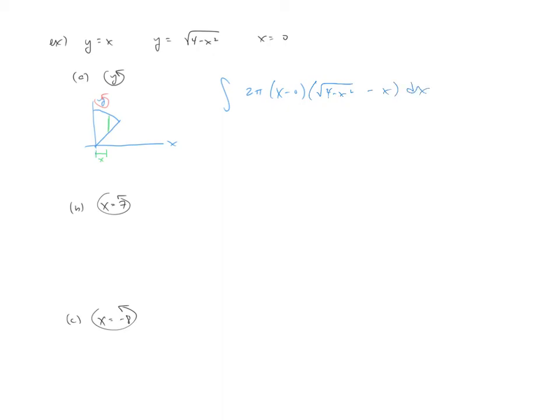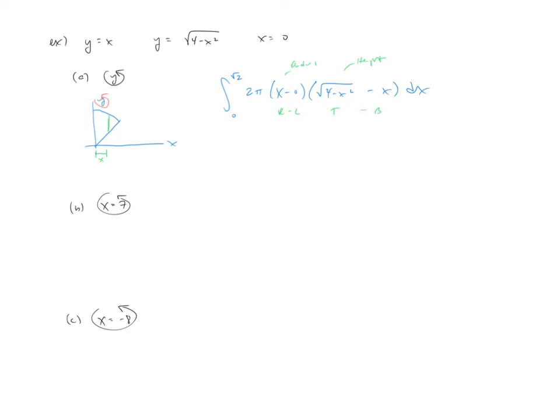Okay, so this is our right minus left, top minus bottom. In other words, this is going to be our radius, and this is going to be our height, based upon how I had this laid out in the last one. And so there's our setup so far. The only other thing we're missing now would be the bounds from here to here. I'm not going to necessarily show that. You can certainly take these two things on your own, set them equal to one another and solve them, and you would see that you come up with a 0 and a root 2 for those. So that would be our setup there.